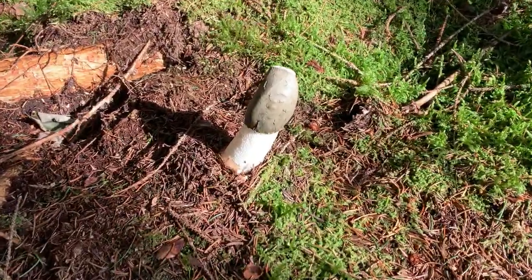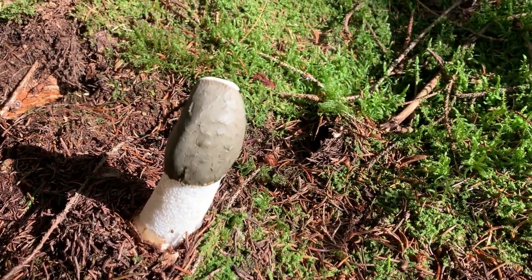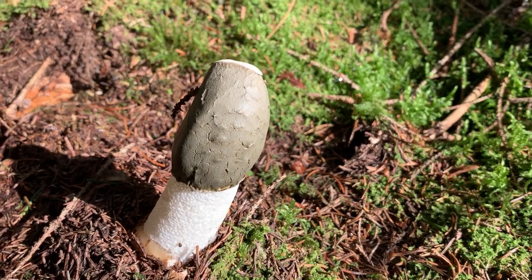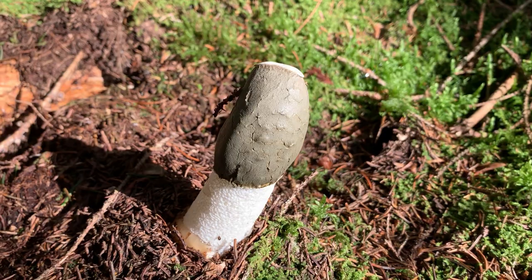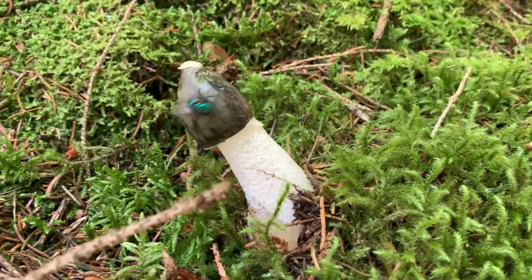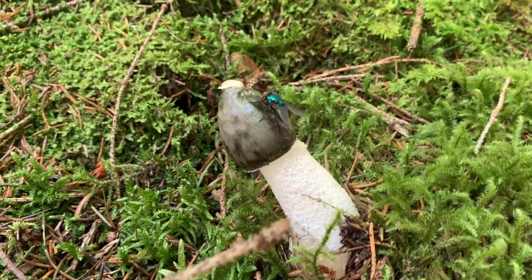Okay, here's something that makes a horrible smell out in the woods. This is a little stinkhorn. Basically they smell like rotting flesh. This top here smells like rotting flesh, and when they're young and fresh, this is all sticky and gooey, and basically flies come and stand on it, have a good feed off it, and then take it with them and share the spores from there around elsewhere. And to prove my point, there's a fly on another one just there. There we go, he'll be off later to spread those spores about a bit further. We've seen them sometimes with hundreds of flies around them and on them. It's pretty nasty.